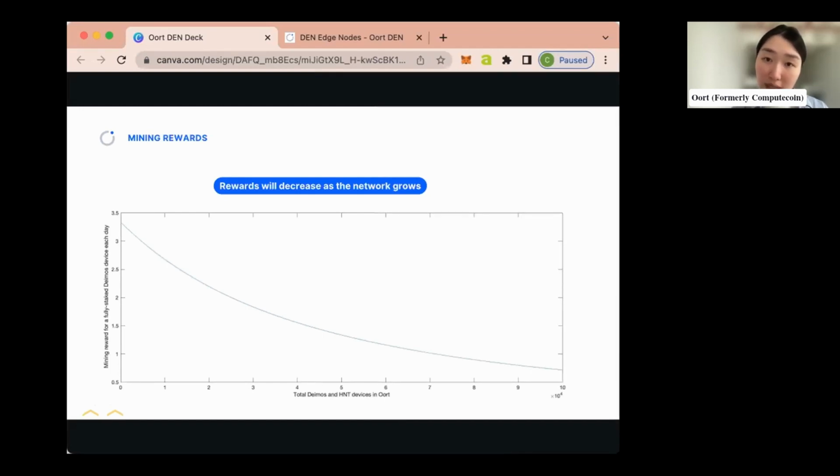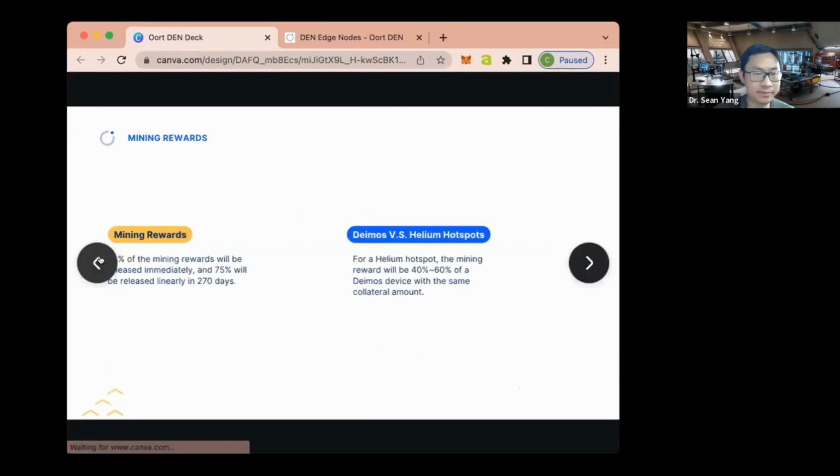Oh, we have a Chinese question. Let's see. Oh, it seems that someone's asking about the backup nodes that Dr. Yang previously mentioned. If you don't mind, Dr. Yang, could we go back to the DEN map from earlier? Oh, okay, yeah, sure.